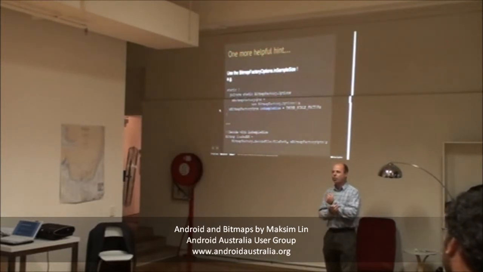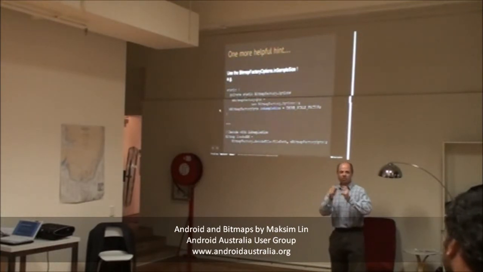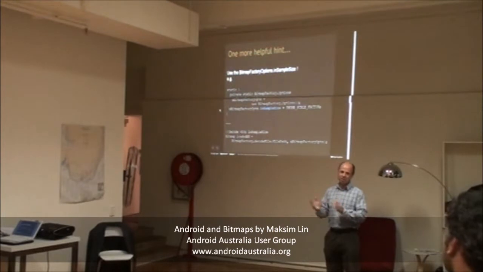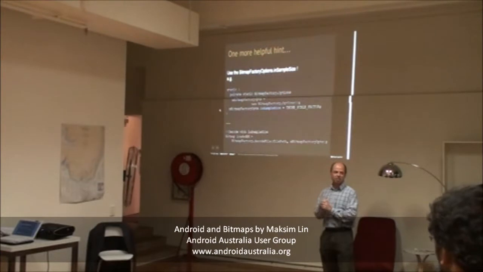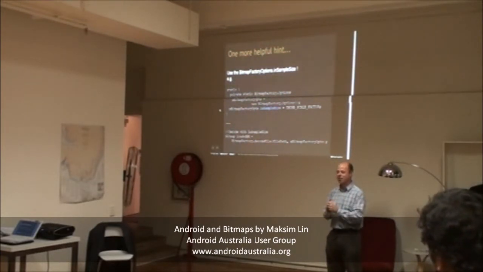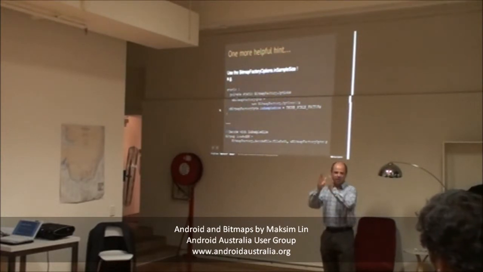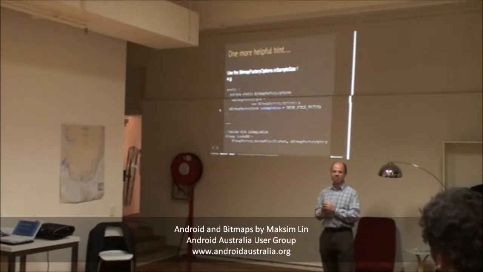Now that's probably fine if you're scaling, say, a 100 by 100 bitmap down to 25 by 25 to make a thumbnail. The original bitmap is not that big, so it's not taking up that much memory. But if you have 1.4 meg original images, that's how big they are compressed as PNG. You stuff them into list views and have the list view scale them. That's not so good, because I was displaying 9 or 12 thumbnails in my app at one time. That's enough to fill up the heap on a 2.1 device and run out of memory.